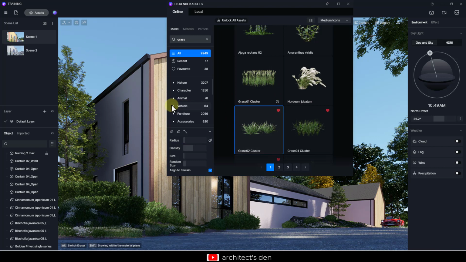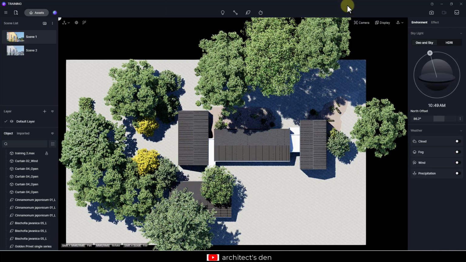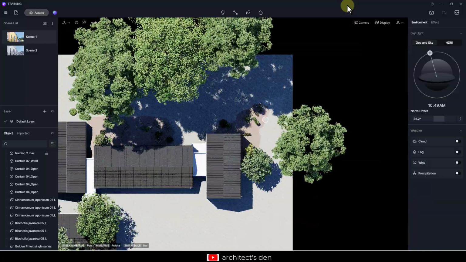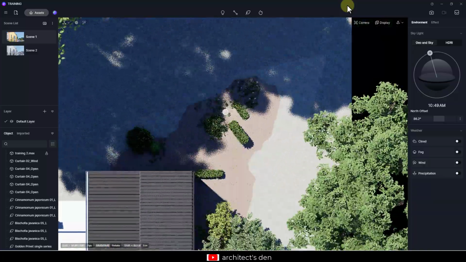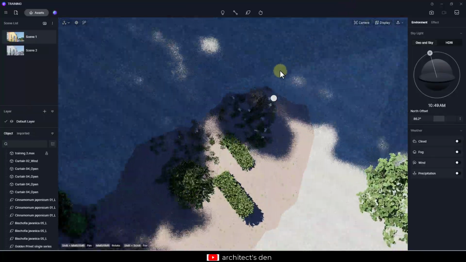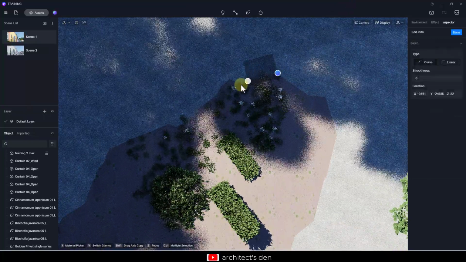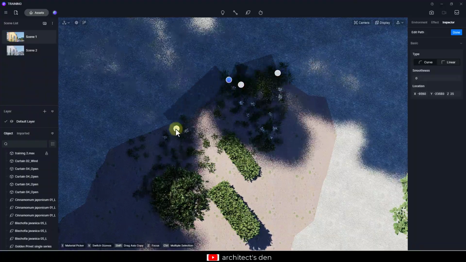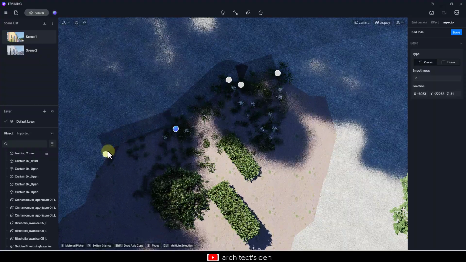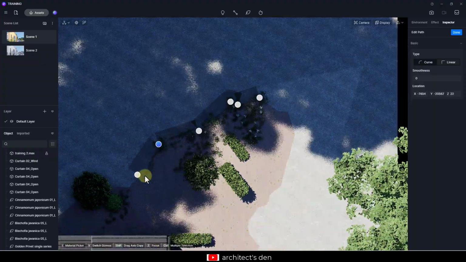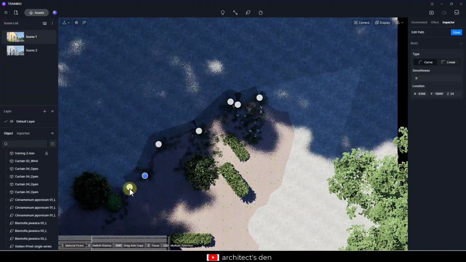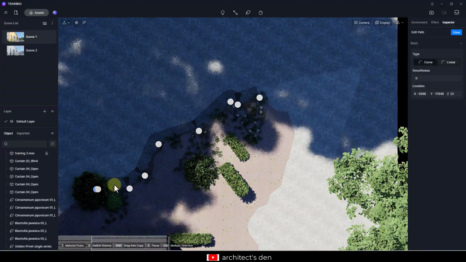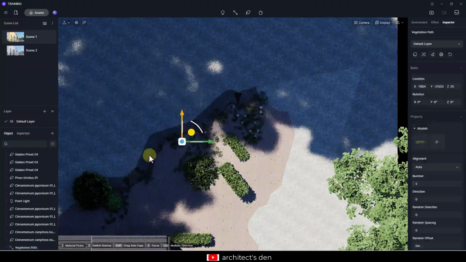For the path tool, let me say I select this and I want to use the path tool. And let me say I go to the top view by clicking T. You can use the path tool to have particular elements go across one line. So let's just say towards the edge of this particular element, I want to have a lot of grass. These grasses are looking big, but don't worry, since it's along a path I'm creating, I can decide immediately. Once the path is created, press escape.